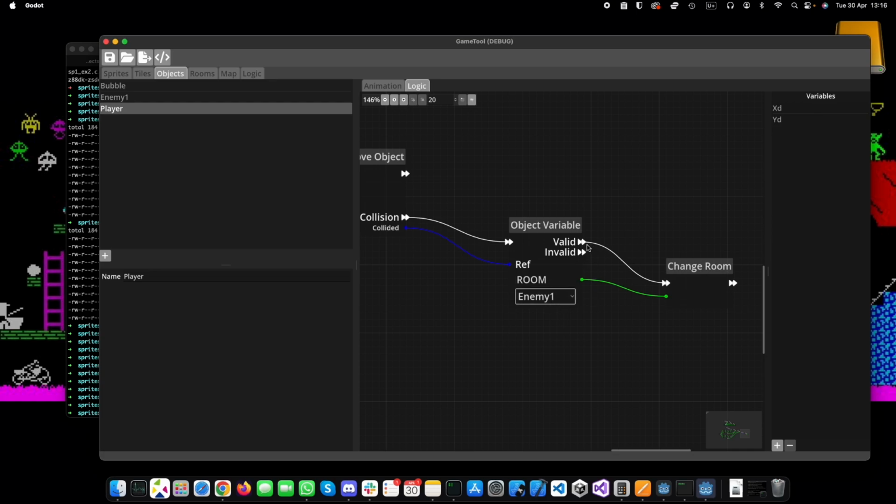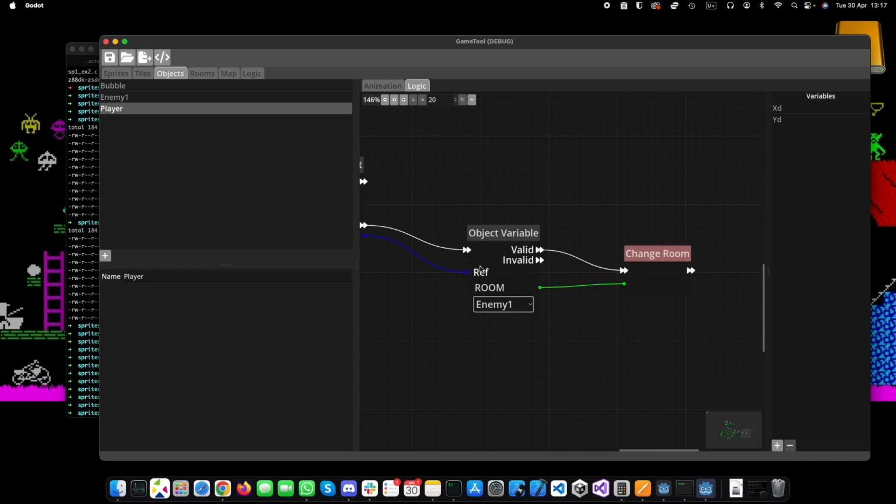And then you've got two flows out of here, valid or invalid. So valid will execute if the object that's referenced here is of type enemy1. So as well as getting the variable, it's actually checking to see that the object is the correct type all in one node. If it's invalid, which means this object is not of type enemy1, then it will flow through that one instead. So if we've got a valid flow, the code flows through into the next node, and this value is set here to the value of that variable on that object.